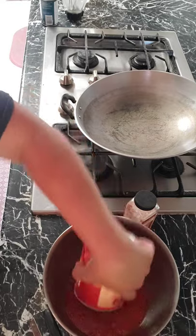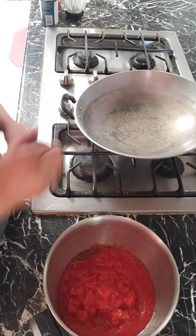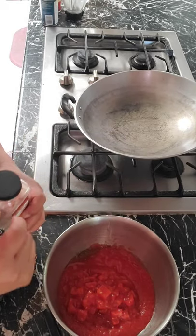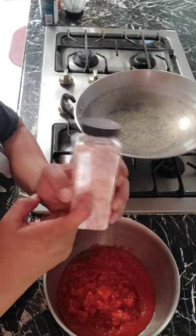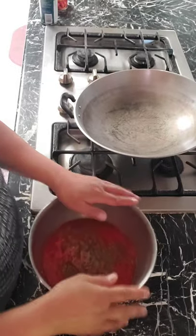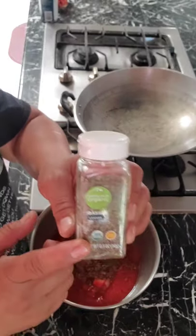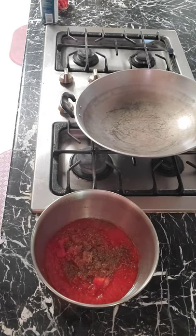Mix it together. Tapos, yung king salt po natin. Dapat ho, durog dito eh. Kaso, kung hindi siya durog, ilagay ho natin sa blender para madurog. So, 1 teaspoon of king salt. So, yun po. Nilagay na po natin lahat ng ingredients. Huwag ho natin kakalimutan ang dried basil, kasi ito po ang nakapapasarap sa marinara. Then, we mix it.